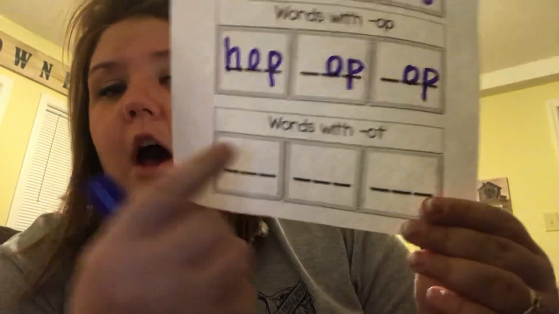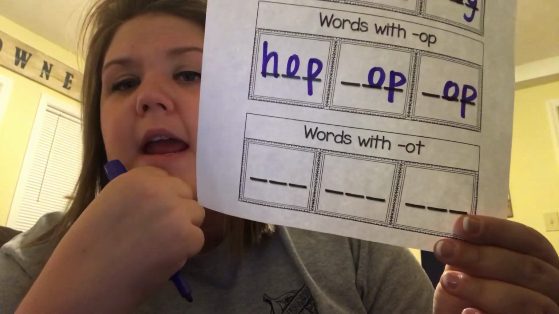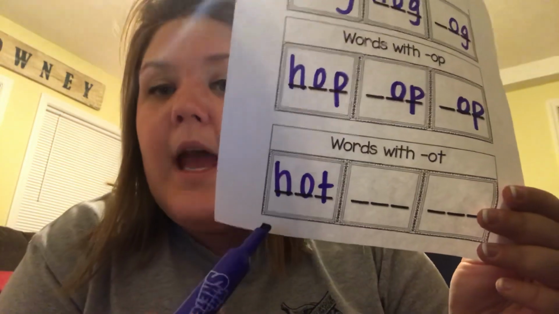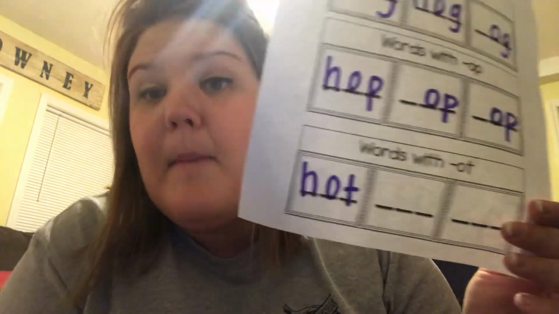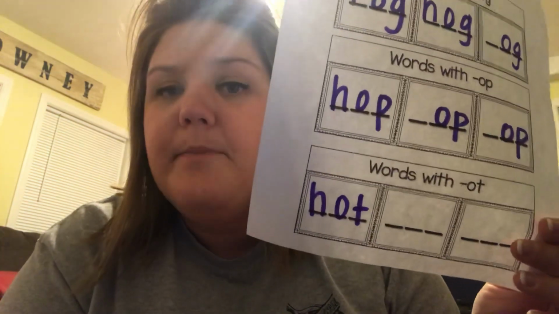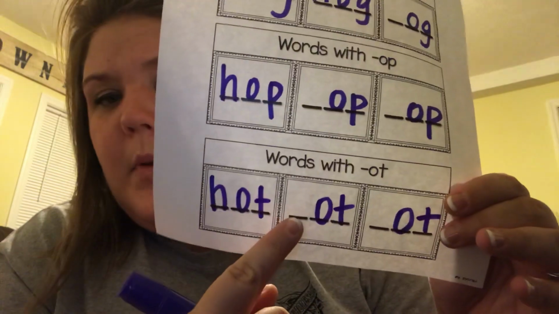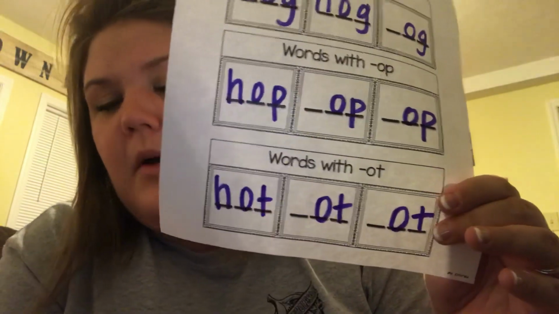Then let's move to the ot word family. Okay? I'm thinking of my first word as ot, hot. When I take those 3 letters and blend their sounds together, I make the word hot, like the pan was hot, okay? Now, just like you did in your other boxes, you're going to come up with 2 more ot words. So the only thing you have to do is put a letter at the beginning of both of these words to make a real word, okay?